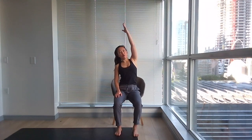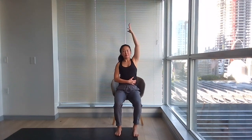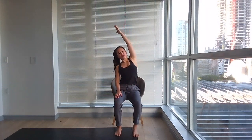And then I'm going to think about reaching up. And then exhale, reaching over. See how I'm not curling? I'm not trying to reach for the side wall. I'm literally reaching up and making this gorgeous crescent shape with my body.